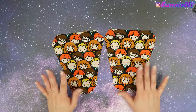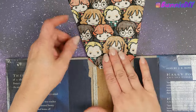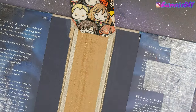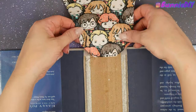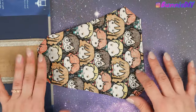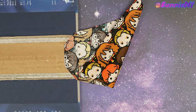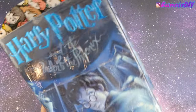Oh my gosh, look at how stinking cute this fabric is! I'm using E6000 because it's a really strong bond — definitely better than regular fabric glue. You could use hot glue though; I'm not sure how long it would hold, it might fall apart quicker. But if you're doing it just for a night out, Comic-Con, or Halloween, hot glue would work just fine. I'm going to make sure everything dries before I move on. While that's drying, I'm going to hem the tops by adding some glue and folding it over. You could absolutely hand stitch or sew it with a sewing machine instead, but I don't really feel like getting my sewing machine out.